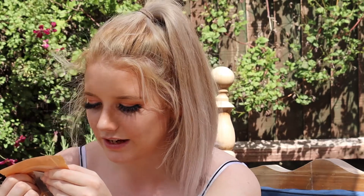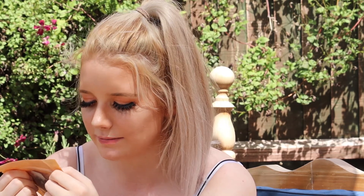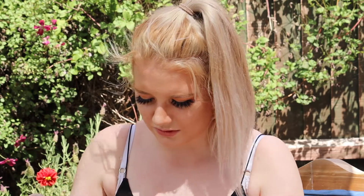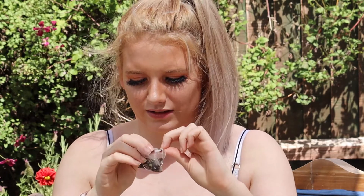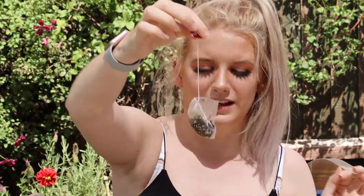We're going to try the raspberry licorice and lavender black tea, which is Sri Lankan black tea, licorice, aniseed, lavender, raspberry pieces and natural flavorings. It says it contains licorice, so people suffering from hypertension should avoid excess consumption. The cute thing about the bag is it's got a resealable feature on the back so they stay fresher for longer, and the bags are made out of fabric — so they're eco-friendly as well.